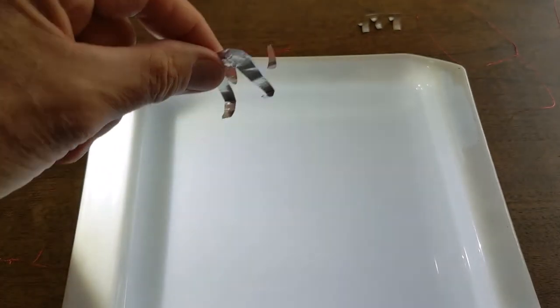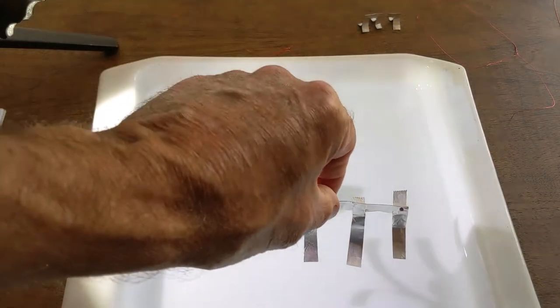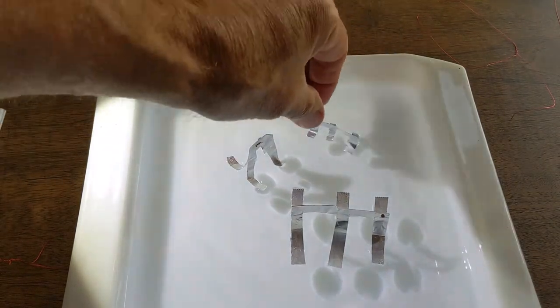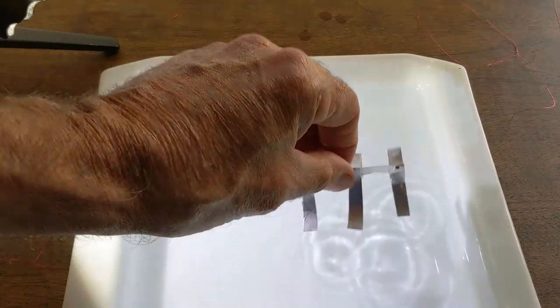We'll come back to boats in a few minutes. Another style you might choose to make is using aluminum foil. All you do is set it on the water — there's a four-legged one, here's a large six-legged one, here's a tiny six-legged one. And you can see you can drop those and they tend not to sink, even though they're made out of aluminum, which as you probably know is heavier or more dense than water. I would suggest you start with aluminum foil because it's going to be a little easier to work with in water.